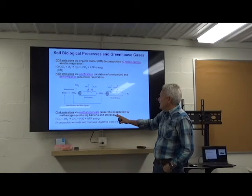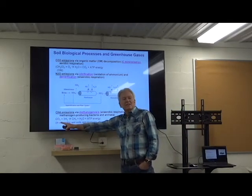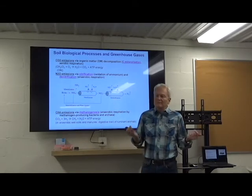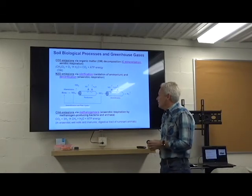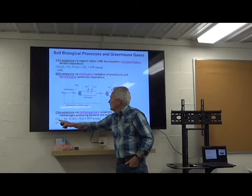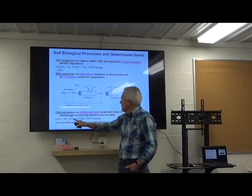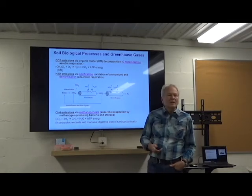Okay, and the methane emissions, I think we already kind of got to this. Anaerobic respiration by methanogen-producing bacteria and archaea. They basically breathe in CO2 and breathe out methane. Like we breathe in oxygen. Those of you who had some biochemistry know oxygen is part of the electron transport chain of our bodies and plants and all living things. But they strip off that O2 for their electron transport chain. So there's not only oxygen breathers in this world, there are these CO2 breathers, but they give off methane. Anaerobic wet soils, manures, digestive tract, ruminant animals.